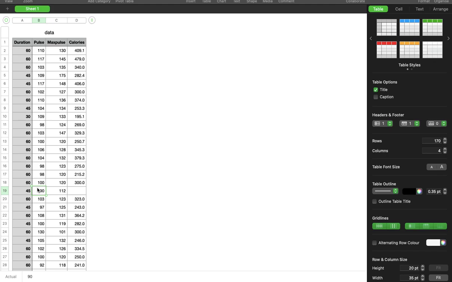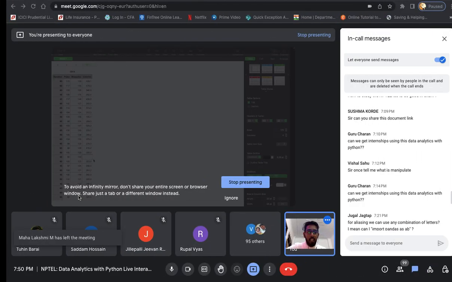Then I have to manipulate that data and make it reasonable. I can't have minus 90, I should have 90. I can't have any empty cell in calories, I should have certain numbers in that. This is called manipulation of the data that we're talking about.